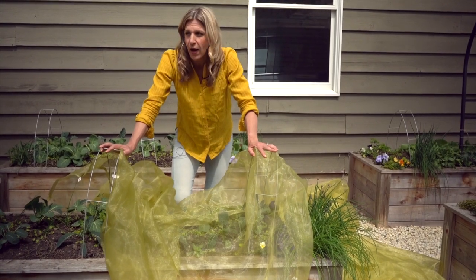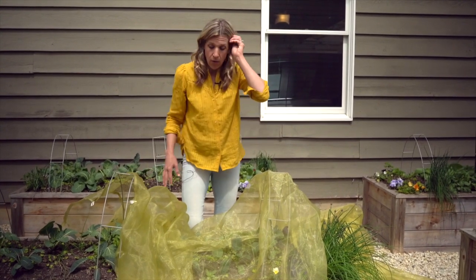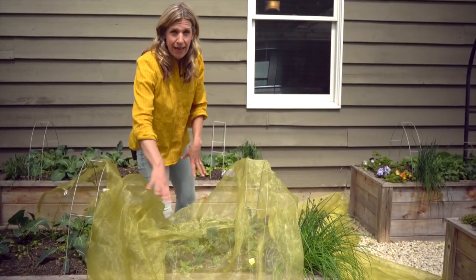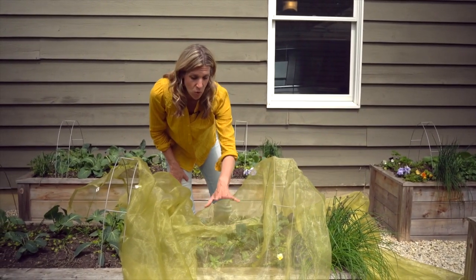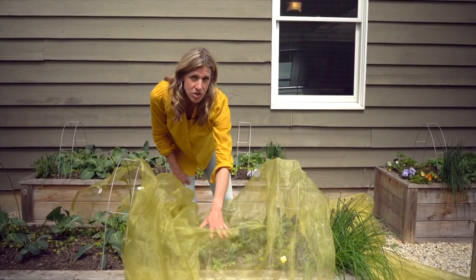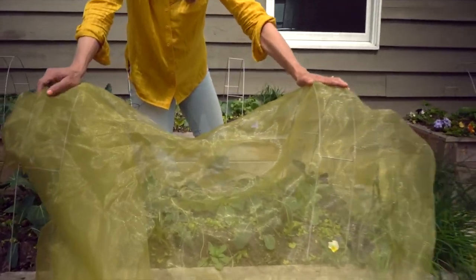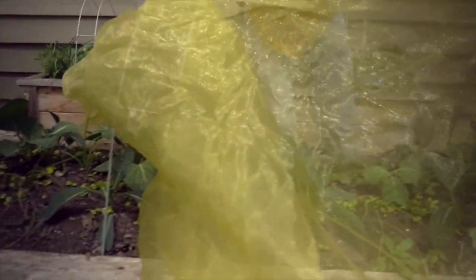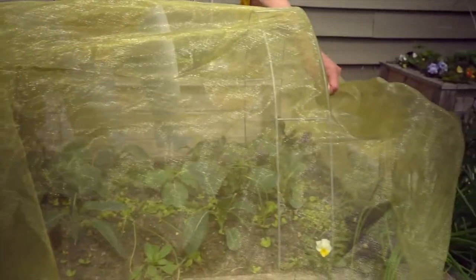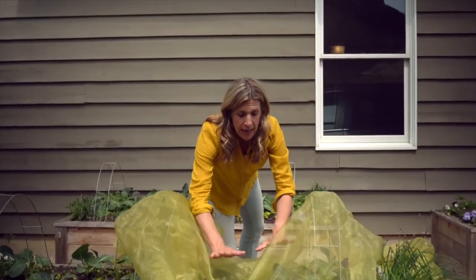If you're getting pest pressure, if you have squirrels digging into your bed, rabbits, whatever — you can just cover it and you'll be good to go as long as you make sure the sides are secured. The only downside to just laying it flat is you can end up smushing your plants, or if it gets rained on heavily, or if a pest literally jumps onto the mesh. They're less likely to jump on it if it looks more like a tent. But the easiest point of entry is just to buy some mesh and lay it over the bed.